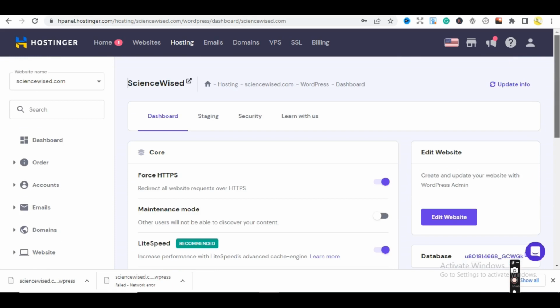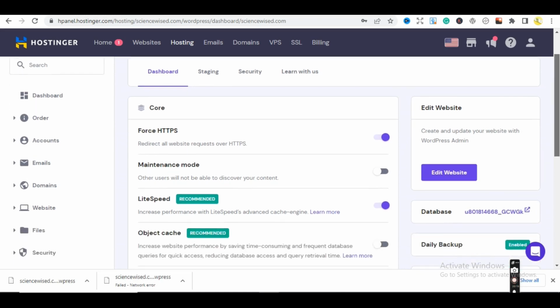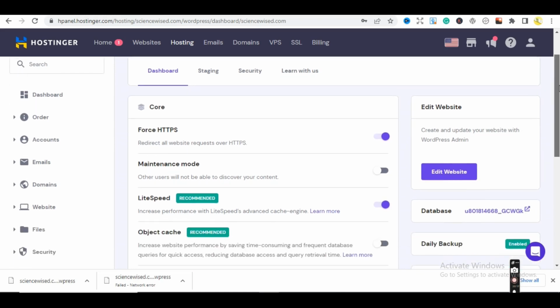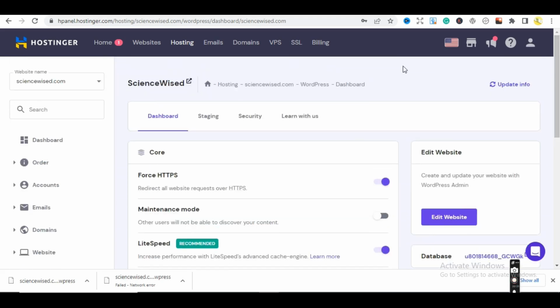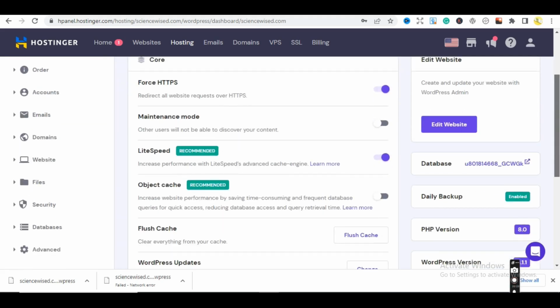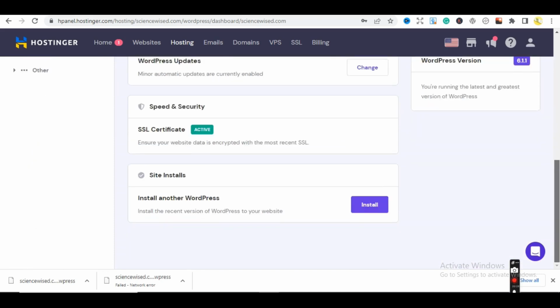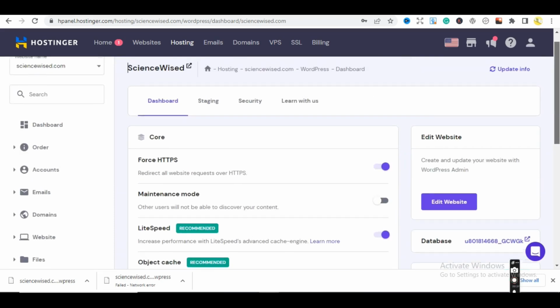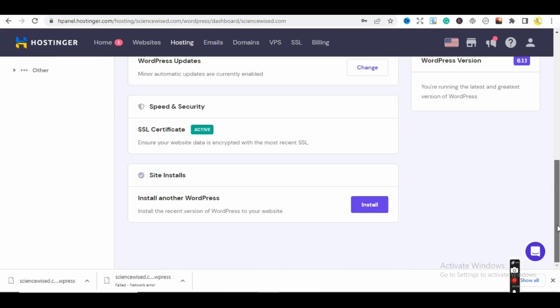That's one thing that is very good about Hosting Jar. The control panel is very simple to use. I've used various hosting providers, and I can tell you Hosting Jar is one of the simplest ones I have used so far, and it's really amazing. With some hosting providers, the control panel usually looks old, so you have to be really experienced to navigate them. But here it is very simple.